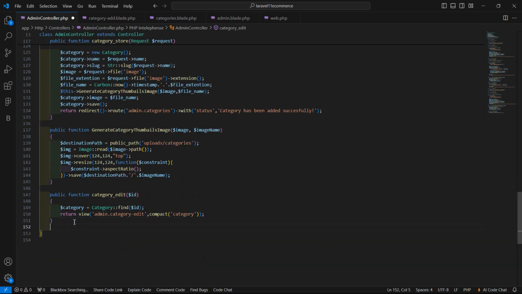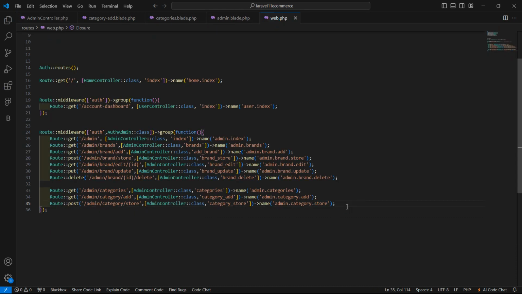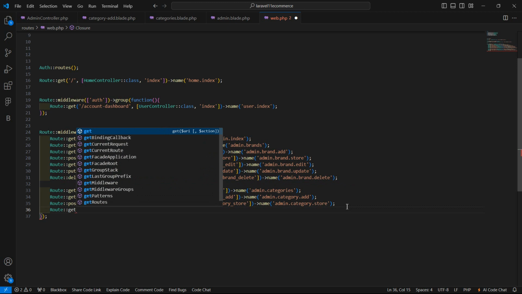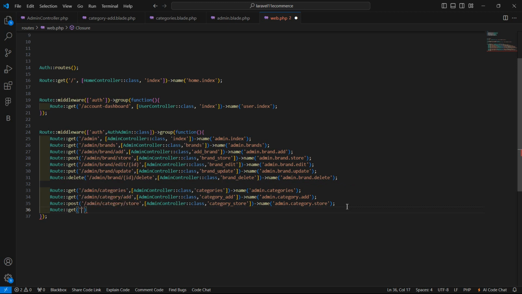Alright, and now let's create the route for this. So go to the web.php and here let's add the new route: get, admin/category/ and pass here the id as a parameter.